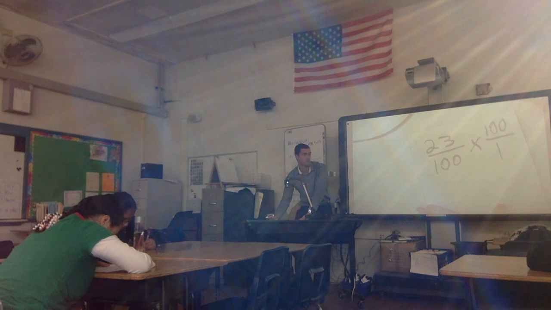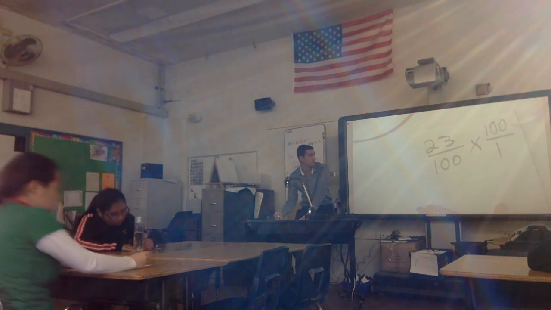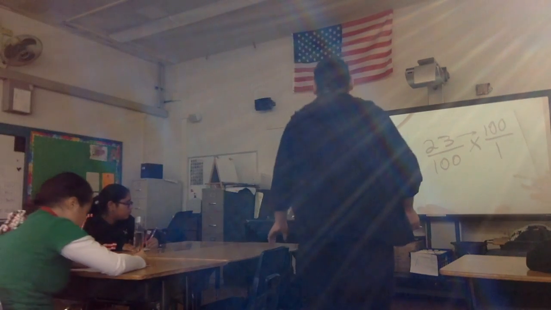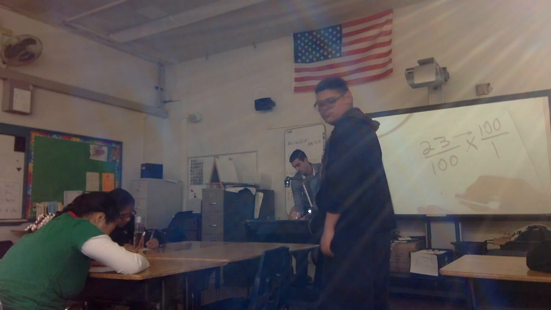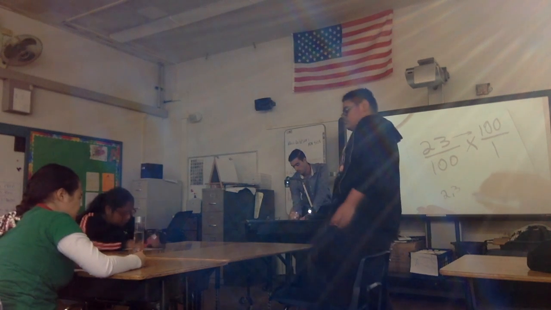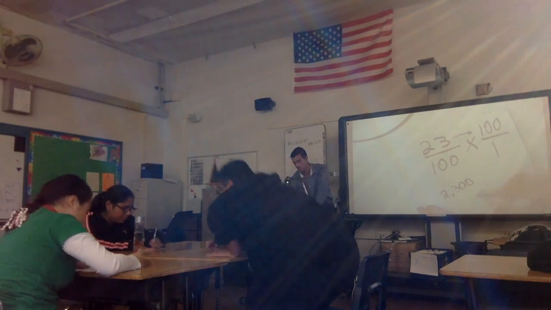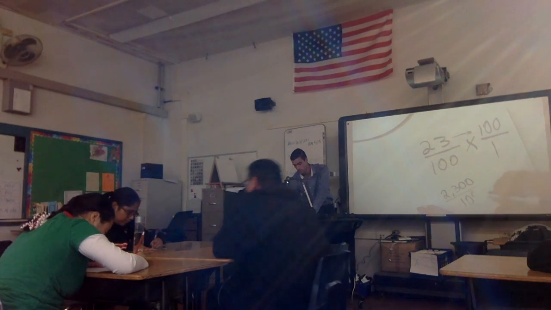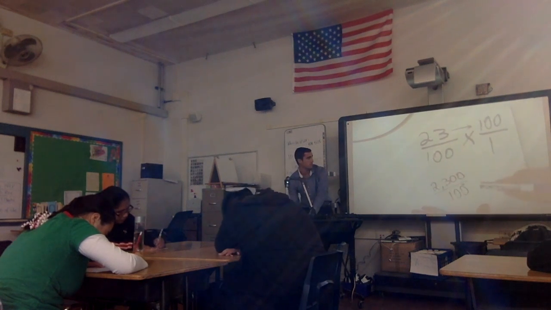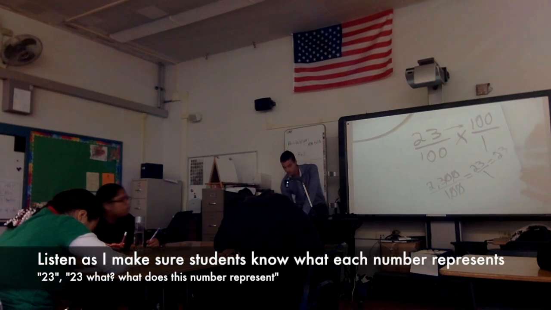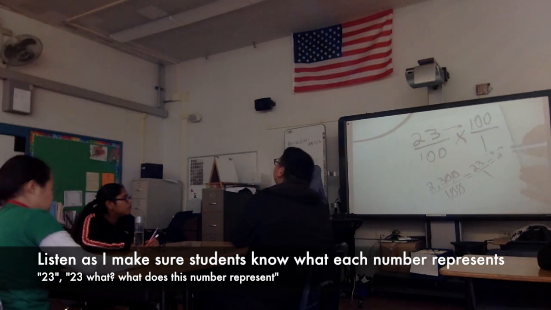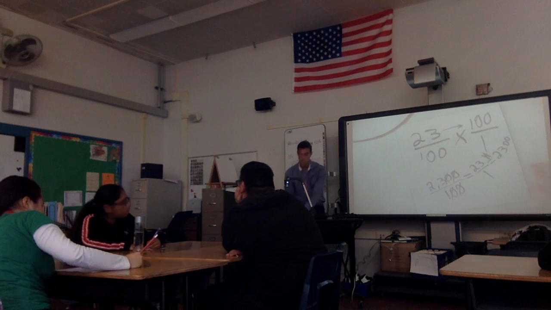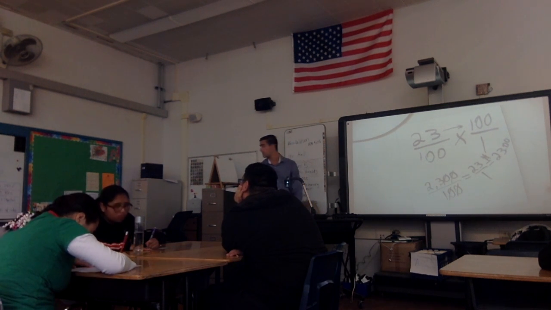Alright, so let's do the first step first, right? So we're cross multiplying, right? So when we have 23 times 100, that's 2,300. But underneath, 100 times 1 is 100. Then you take away 2 zeros. Then we're going to simplify. 23% off, which represents $23, right? So we have $23. And so everybody have that much.